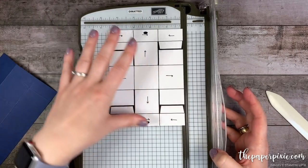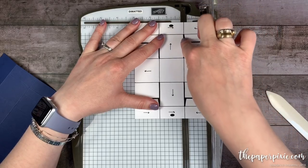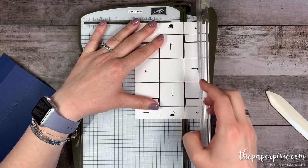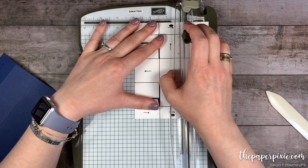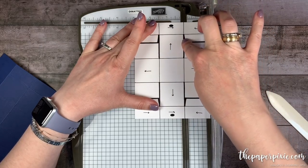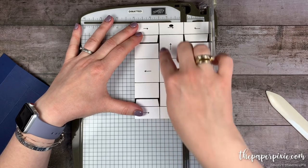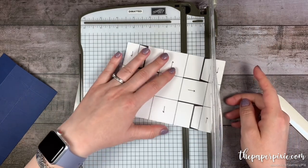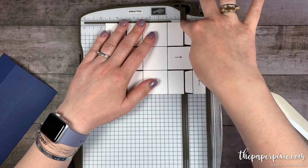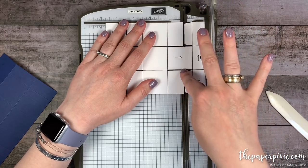What's great about the Stampin' Trimmer — I'll show you on the template here — is you can line up your score lines along that cutting groove. There is a ruler along the cutting guide that you can use to line up the pointer on the cutting blade and only cut in these sections. So if you prefer to use your Stampin' Trimmer, that is one way to do it. You do the same thing on the shorter cuts — line that up on the cutting groove and just cut down, stopping at that line.